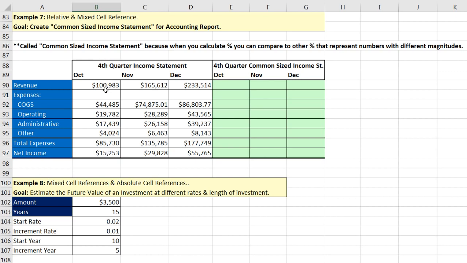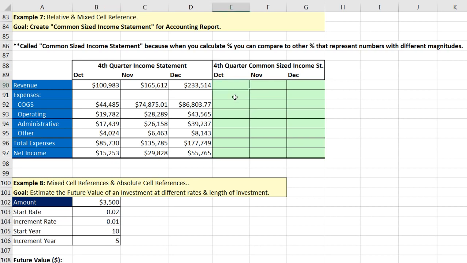Oh, wait a second. We already did this when we did our expense ratios for a budget. But here, we want to convert each one of the numbers for each one of the periods to percentages. We will then know how many pennies there are for each account as compared to $1 of revenue. But another great use for these types of ratios is that we can compare numbers, for example, net income numbers that have different magnitudes. So by converting each account to a percentage of revenue, it's easier to compare the different numbers, especially when they have a large magnitude.